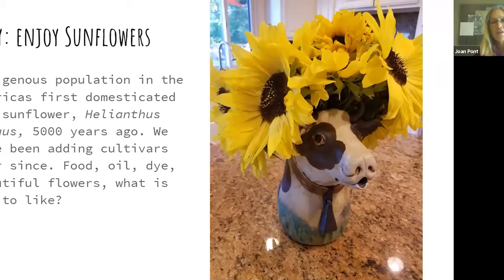July: sunflowers. I rarely pick a flower because I feel a flower is a transition to a seed and a fruit — it's a means to an end — but I did break my own rule and pick some sunflowers. Indigenous populations of North, South, and Central America have been breeding and domesticating the sunflower for 5,000 years. Obviously there's food — sunflower seeds, oil — and the Hopi make a beautiful purple dye from the seeds.